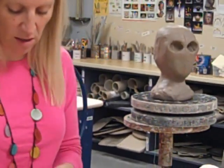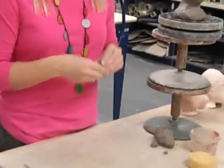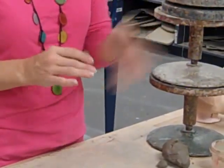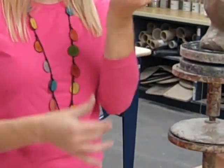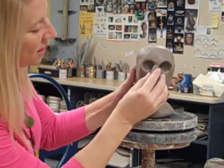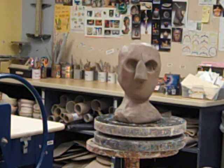So I'm going to make a little coil. Stay with me here. So I'm making this, and what's a three-dimensional triangle? Let's think of ice cream perhaps. What do you think? A cone, or a pyramid. A pyramid would work too. But it's easier for me to make a cone. So I'm going to make a little cone. I just made a coil, and I squished one end as I rolled it, flattened the bottom, and then just stick it on there. There, nose. Perfect. Leave it like that.